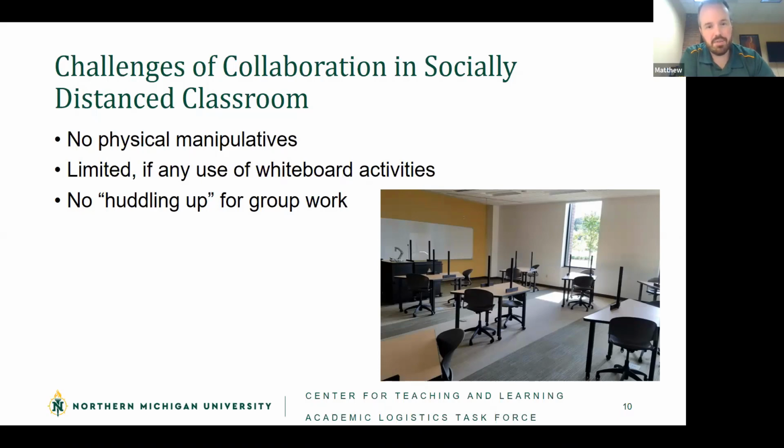There's one thing we touched on a little bit when we were talking about the flipped and the partial flipped, and that is collaborating. We just wanted to mention here at the end again that collaborating in the class is yet another thing that's going to look a little bit different. We have a picture here of one of the Jamridge classrooms, just as an example. It's one of the first floor classrooms, but this is what they've done, or are in the process of doing, to the Jamridge rooms.